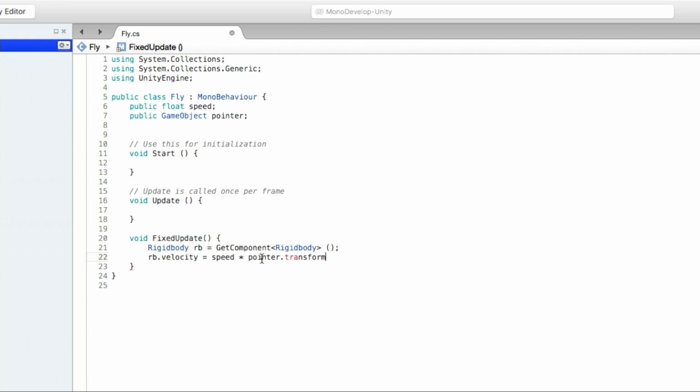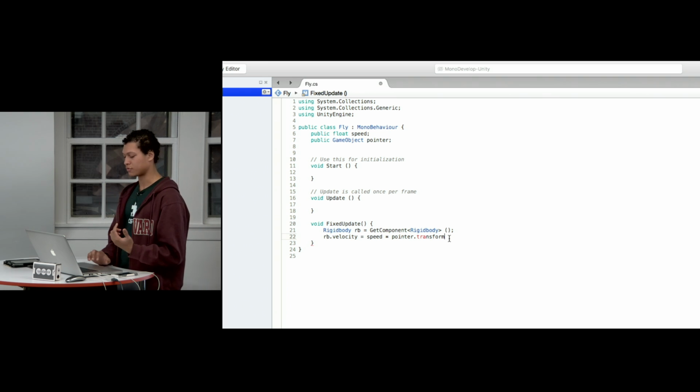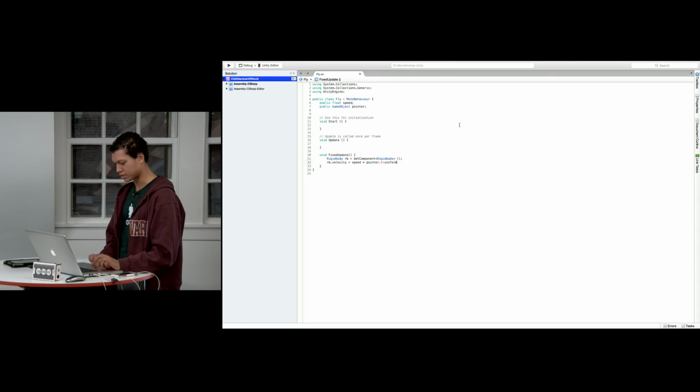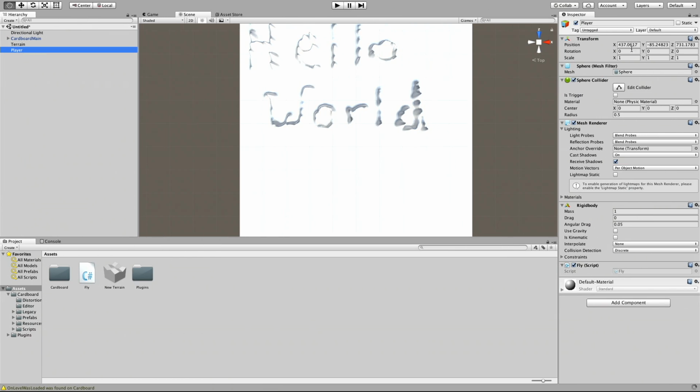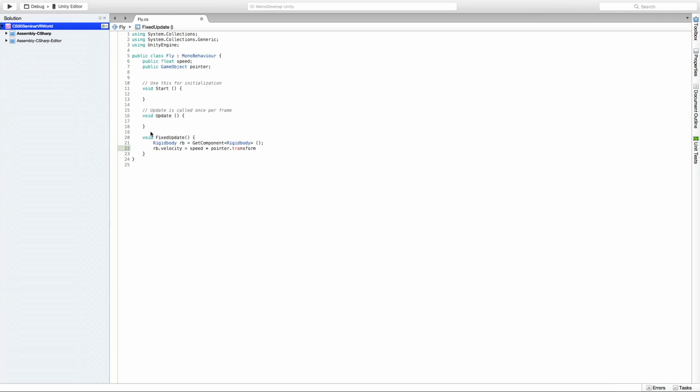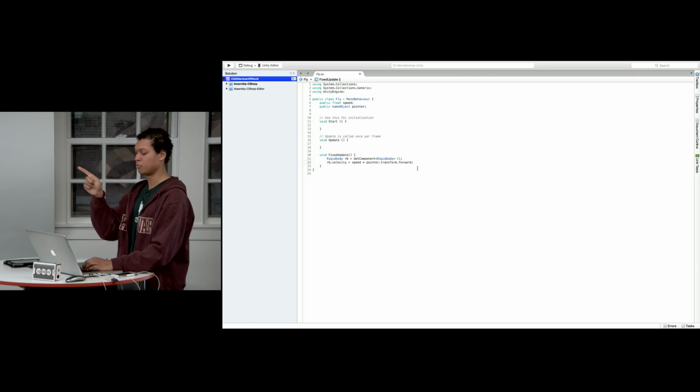So you'll notice that we just accessed the pointer here. And then every single game object has a component of it called the transform. And I'm actually going to switch over here so you can see what this transform looks like. So here you'll notice our player has a transform right here. The transform holds things like position, rotation, and scale, but it also holds the different directions. So it just so happens that there's a forward vector that we can reference. And so that's what we're going to do back in the code. So here, transform dot forward, and that will get the blue axis of the transform in the world space, which is the forward axis. So this will set the velocity of the ball to be the speed, and then whatever object is pointing in a certain direction, it will point in the same direction as that object and move forward in that direction, which is exactly what we want.